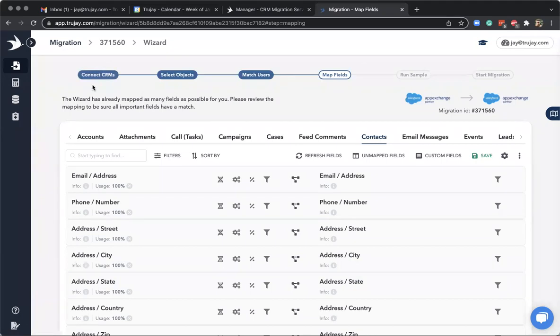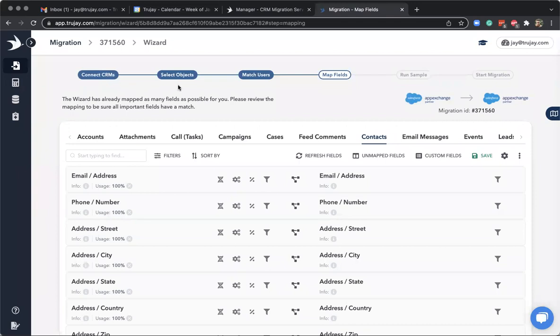It'll go through an OAuth step, having you log into the system. It connects, and then it pulls in the schemas of the systems you're connected to. From that point, it asks you which objects you want to bring across. There are certain objects that we natively support, and you can select from those.